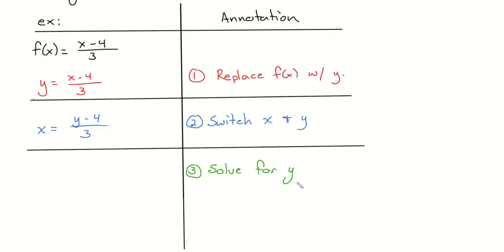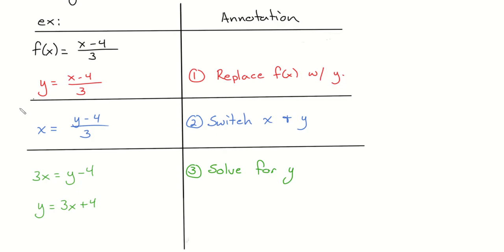Yeah, it's funny. Okay, I'm going to do a little bit of scratch work. It's up to you how much of this you want to write down. You're probably doing scratch work anyway. First step, I would multiply each side by 3 to get rid of my fraction. And then I'm going to add 4, and I'm going to switch sides. Do you guys get 3x plus 4? Yes. Okay, we have just solved for y. Now, at this point, here's the cool thing. We have the inverse. But you can't tell because I started with f, and now I just have y equals.